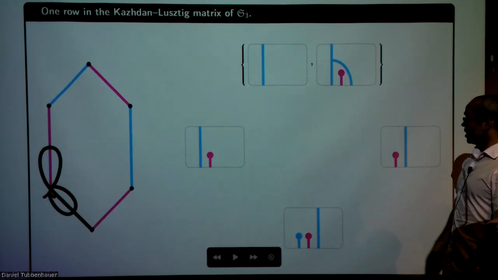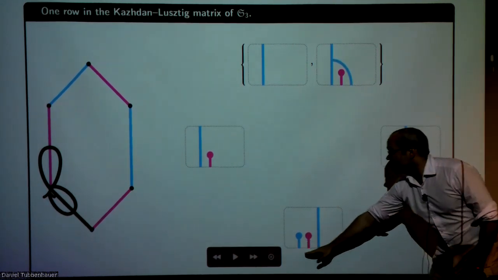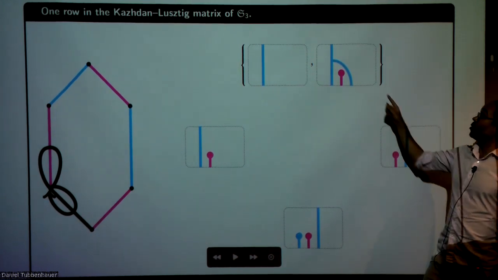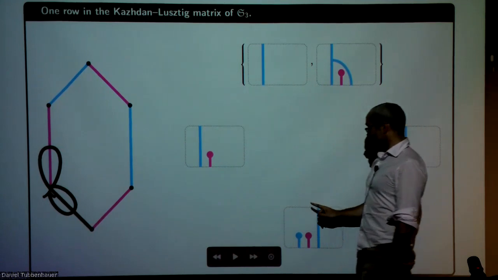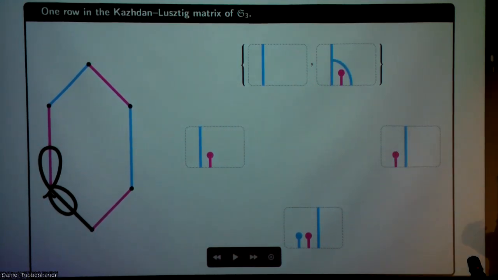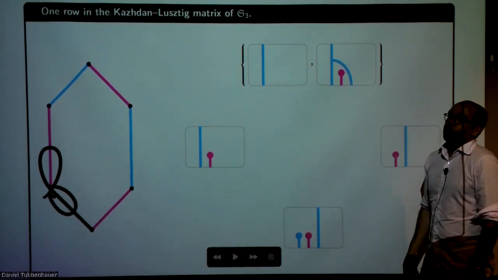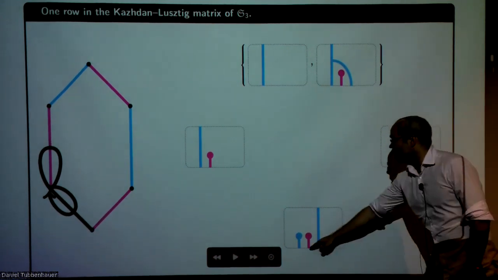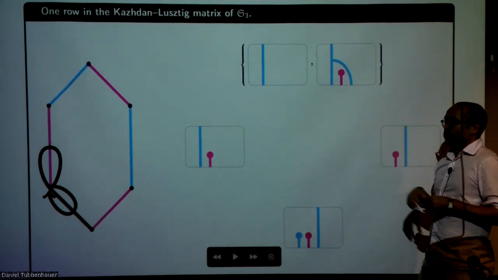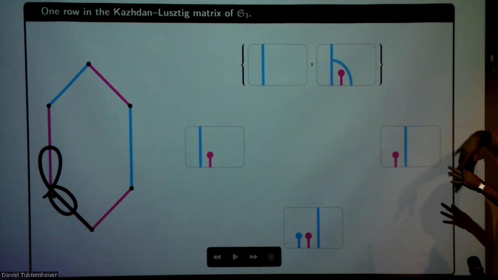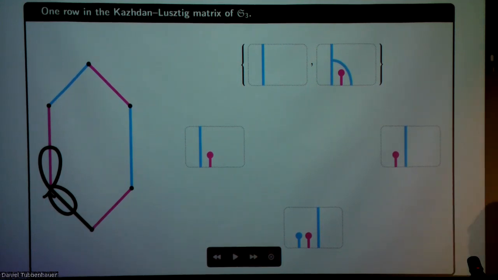And notice that all I've done here is I wanted the color sequence of my path on the bottom of the graph picture, the terminating point, which in every case is just a single blue at the top. And all I've really drawn is the stupidest diagram to get there. That's all this thing over here records. It's just saying, okay, I've got blue, pink, blue on the bottom. I want it to be of degree 2. I want it to end here. I'll just stop drawing and put a spot there to remember that I stopped drawing something. So you're just recording these paths in a nice, easy way.